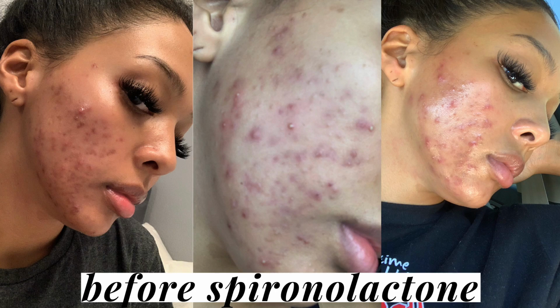I'll probably put a before and after picture just to give you guys a closer look. So this is my skin right now. And I don't know if you guys have watched my older videos, but my skin was so bad. But this is all completely flat. This is the other side. I always get like one pimple up there, so I just got that one last night, but it actually dried up right away. So as far as my experience with spironolactone so far, I genuinely love it so much.